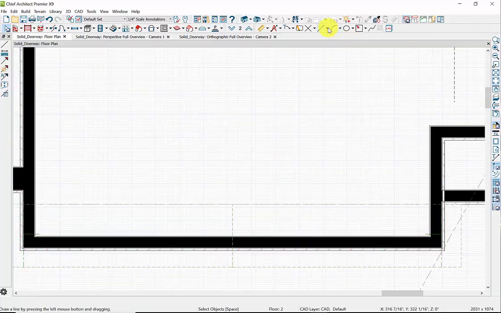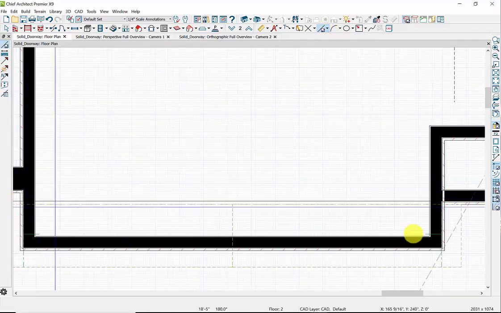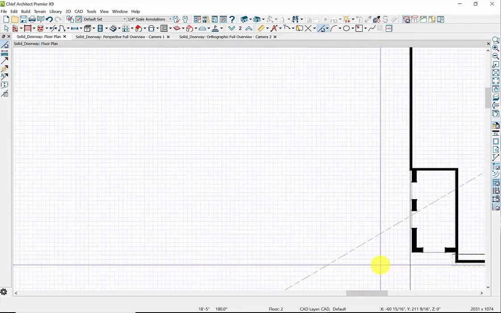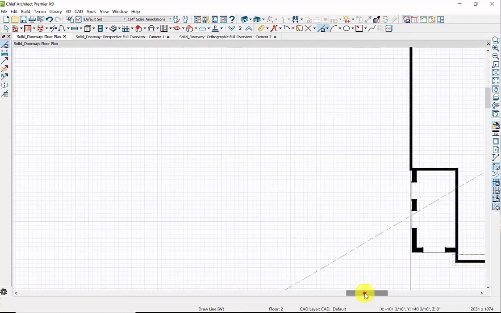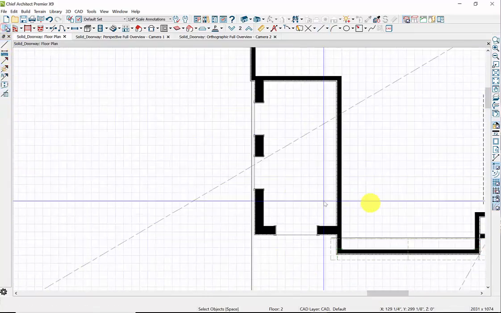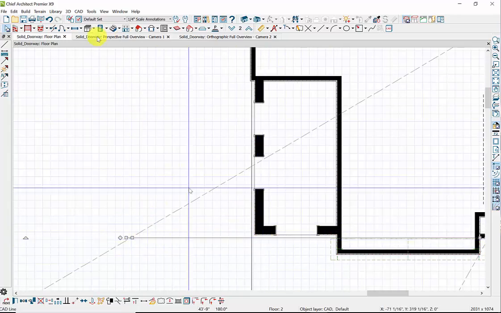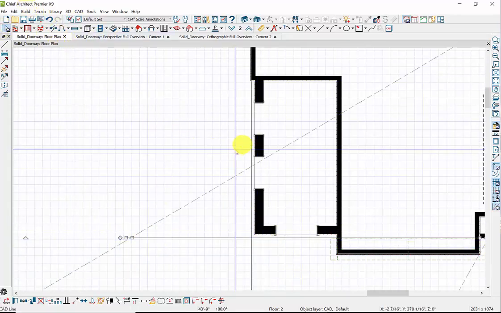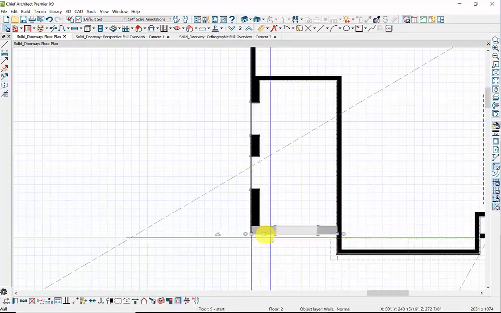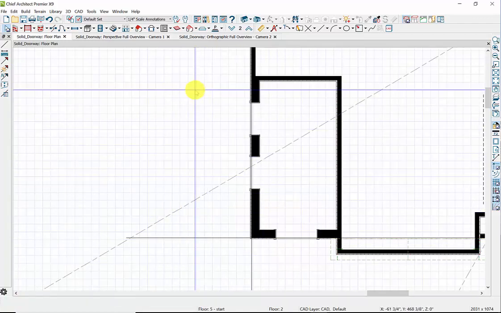So let's grab a dimension line here. Grab a line from the exterior wall face, because that's where we want things to line up. Let's see. Work with me. Okay, let's pick that line. And there's the exterior guideline for that wall there. Let's slide this wall over. What's nice is Chief will just snap to that guideline, so you don't have to worry too much about it. And you're good to go. Lines up beautifully. You've got dimension line snaps.